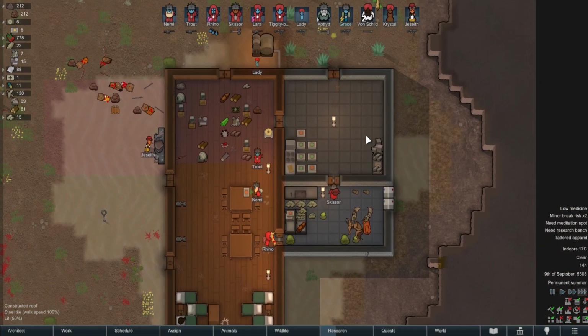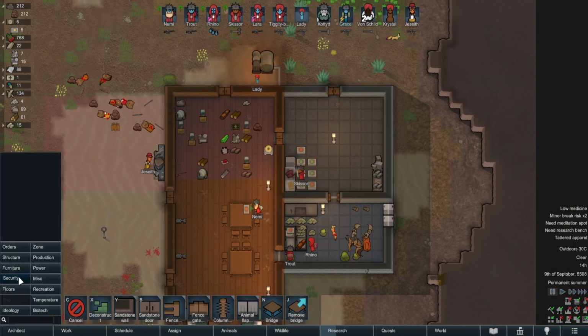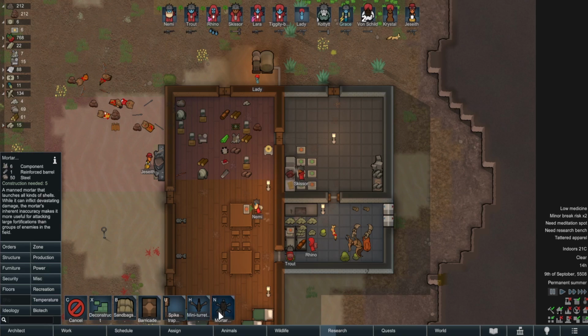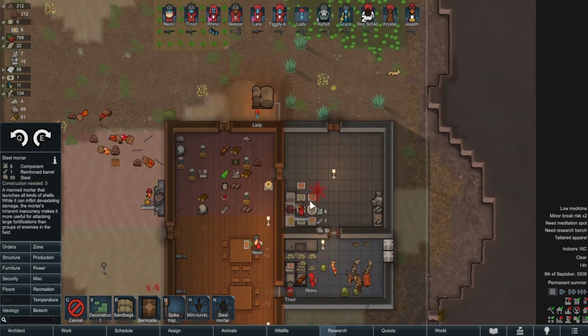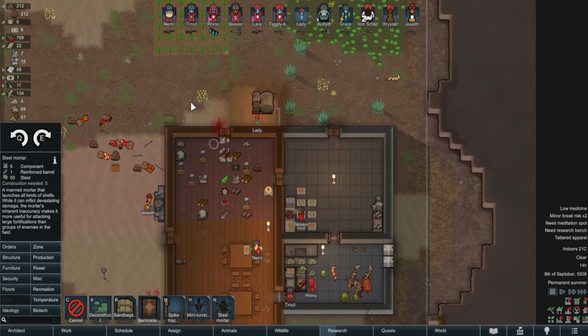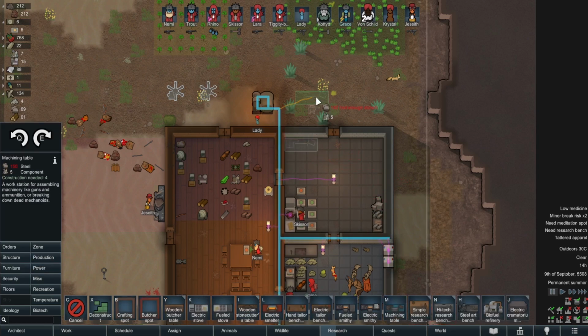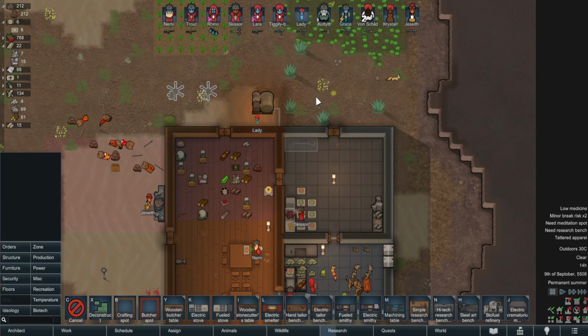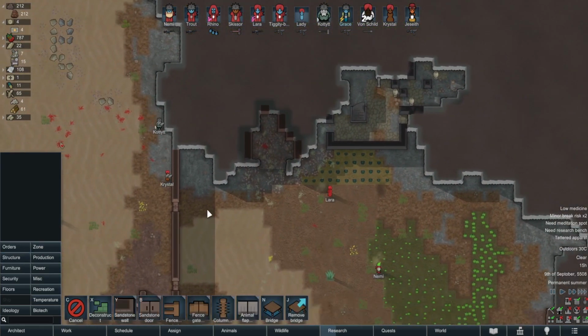So I was thinking we could get the mortars up now. Machining table. We can build one. So let's build 2 mortars now. And then let's get the machining table. Just so if a siege comes, we can actually deal with it and we haven't got to panic or anything like that. We will need some more steel.